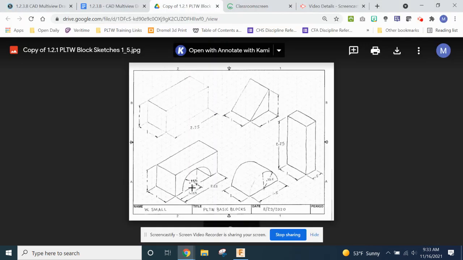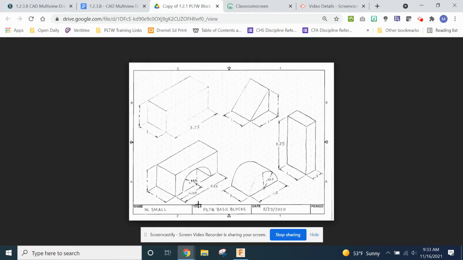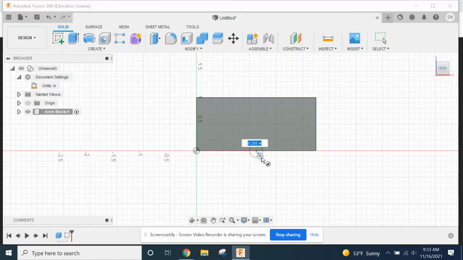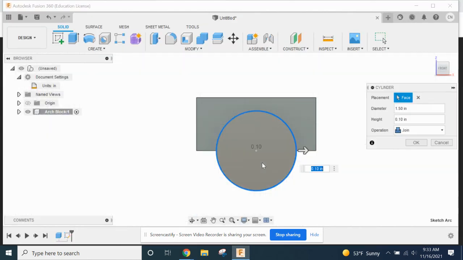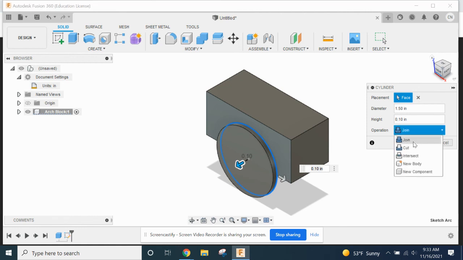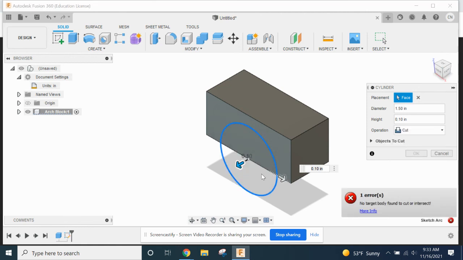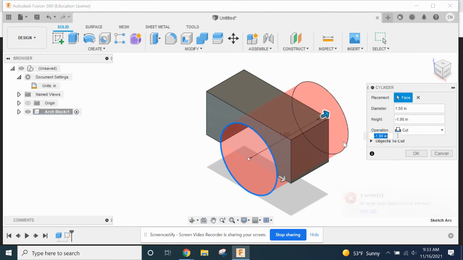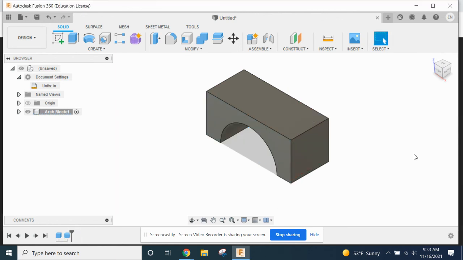And if I check, I see that it says a 0.75 radius, which means a 1.5 diameter. Finally, instead of join, we want to do a cut. And we want the cut through the entire object. Once you hit OK, that should make an arch construction block the right size.